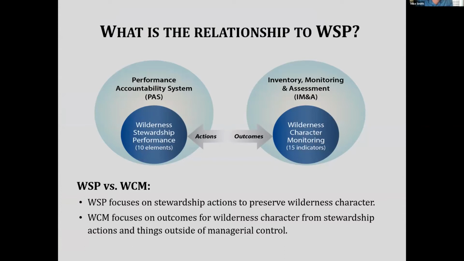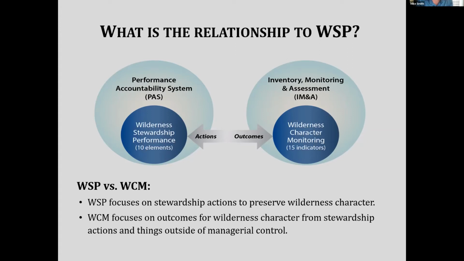The fast answer is that WCM, wilderness character monitoring, is one of the required elements that must be selected for each wilderness for wilderness stewardship performance. WSP focuses on what kind of stewardship actions are going on in the wilderness. What are they doing to preserve wilderness character? So it's very much action based.